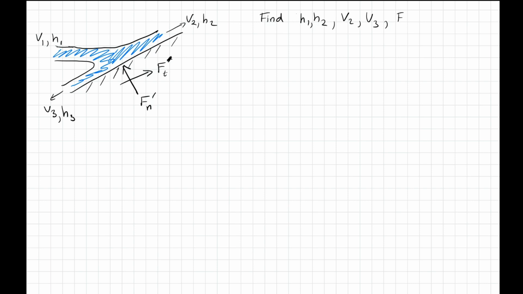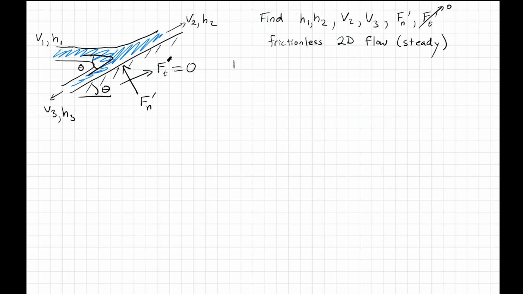But in fact, because I'm going to say that this is a frictionless 2D flow, and I assume that it's a steady flow, so if the jet has been impinging for a long time, this will come to a steady state, then there is no way for force to be transmitted in the transverse direction to the plate, because the way that a fluid does that physically is using shear stress. So for a frictionless flow, there is no way to transmit a transverse force to a plate. Just by inspection, the transverse force, as a physical principle, has to be zero. Let me define this angle here as theta, and that means that this angle here is also theta. That'll be necessary. So in fact, I don't need to look for that. That's zero.